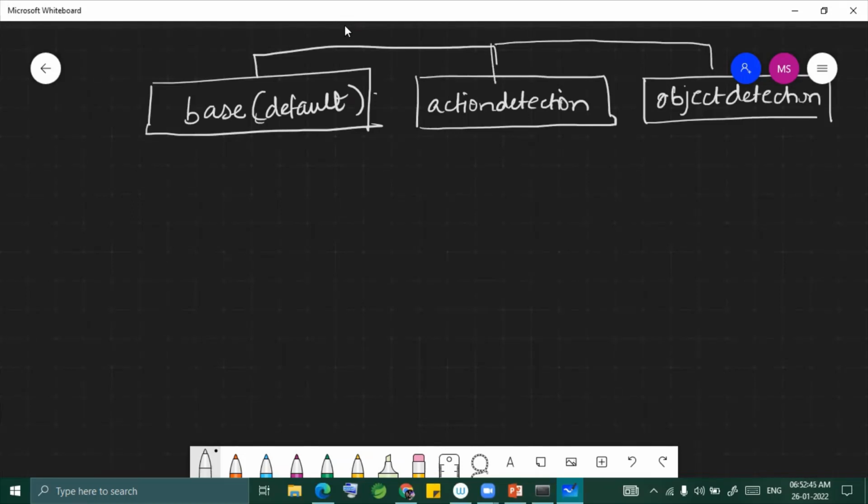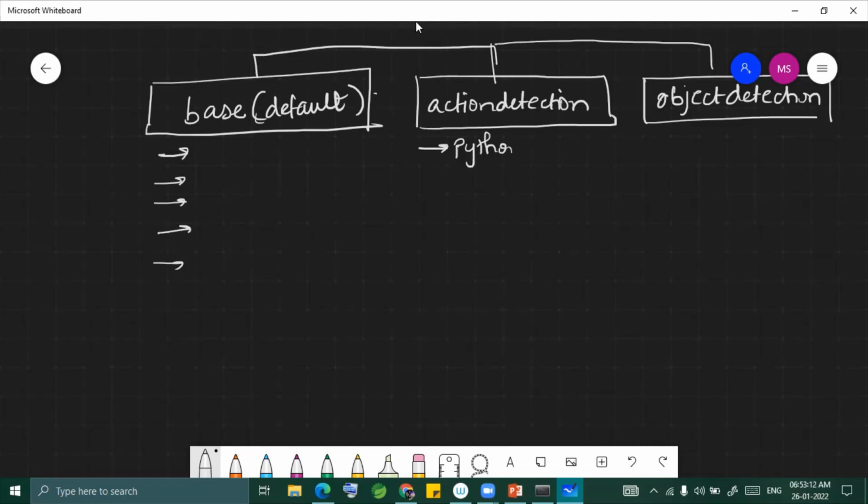Why am I separating it from base? Because the base environment already has some packages, which may disturb this project, since I need other packages. That's why I'm creating another environment.